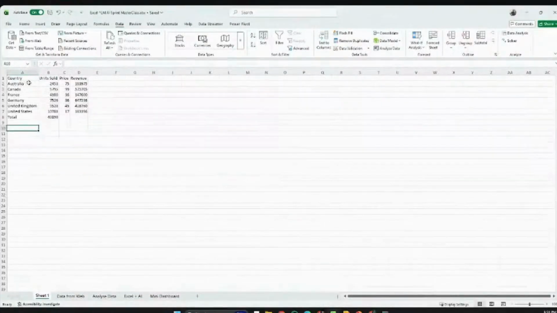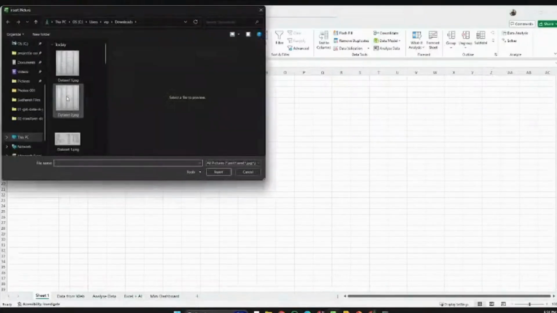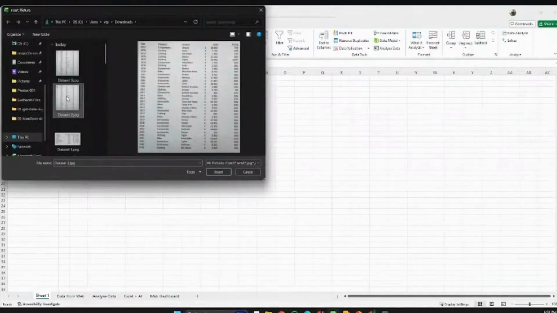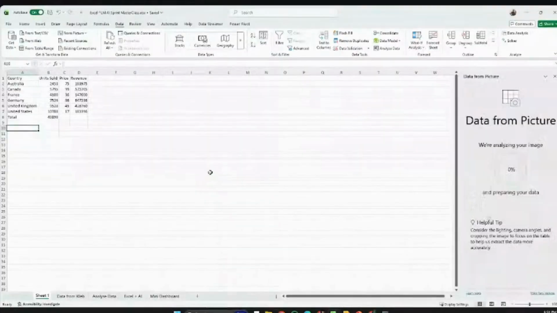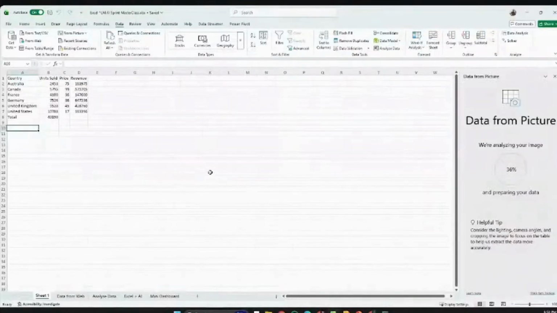Now, I'm done with image 1, very little data. Now let's actually talk about a lot of data. Let me define what I mean by a lot of data. Let me take this data for instance. Okay, it is actually a lot. There are around 5 columns, and I don't know how many rows. Now let's try using the same feature with this data set too. Let me insert it, and within a few seconds you may count. Okay, it's going to take a lot more than a few seconds.